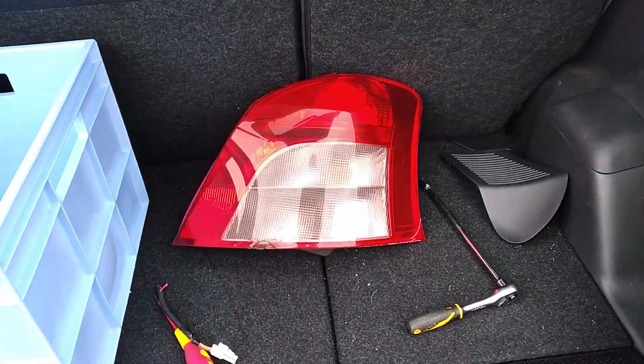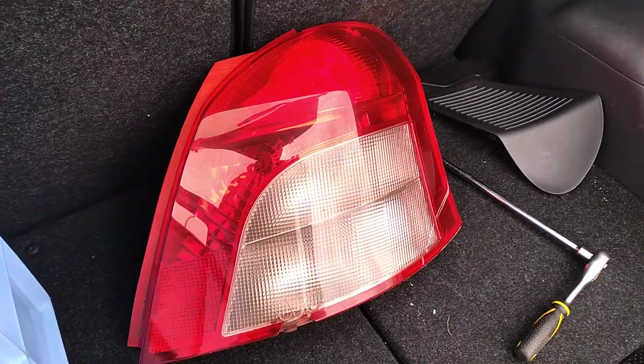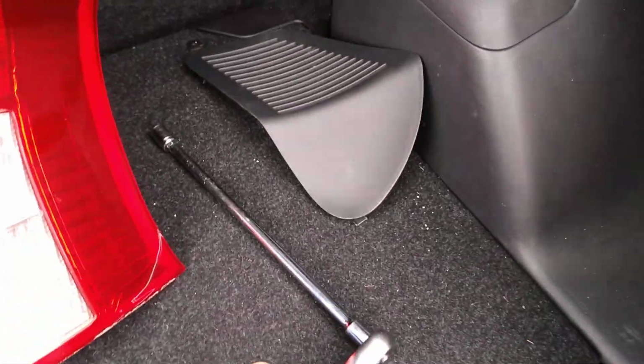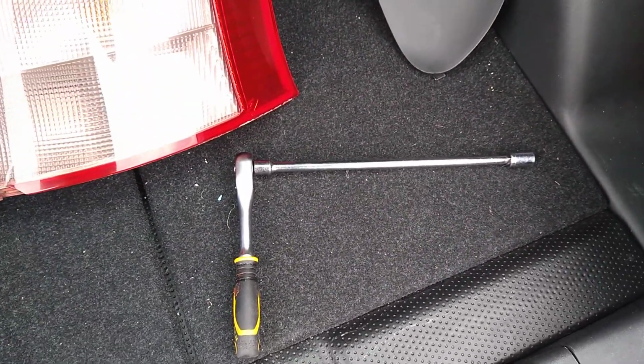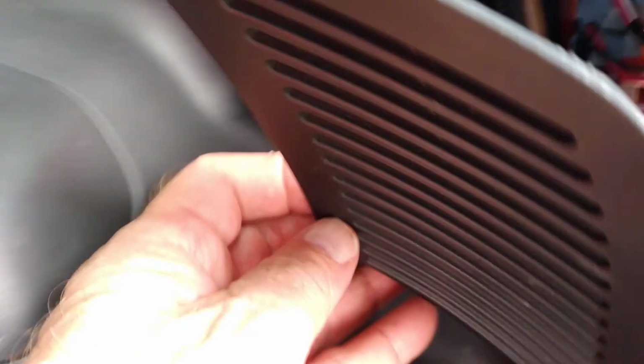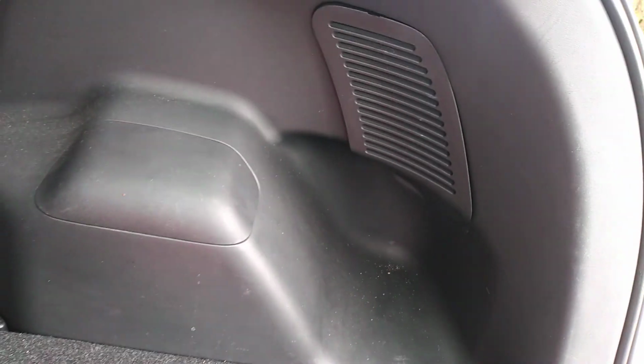So yeah, that was what I was doing this morning. Fairly straightforward job. Just make it a bit easier by using an extension on your socket, 10mm socket, and then once it's all done, you can pop this here back in place. And you're good to go.